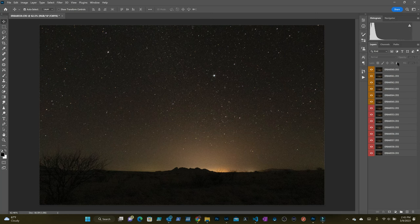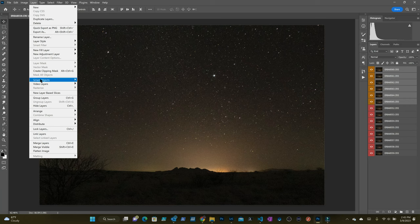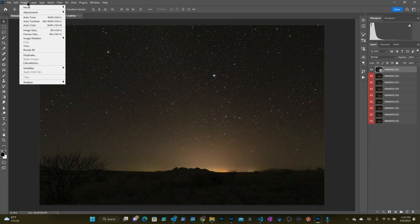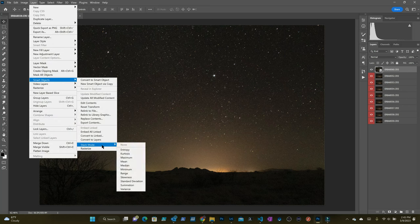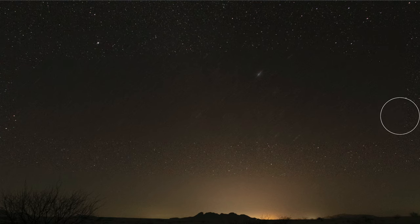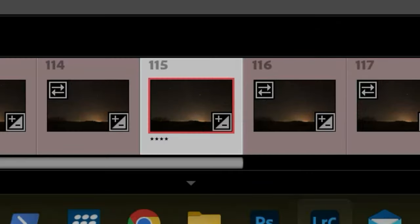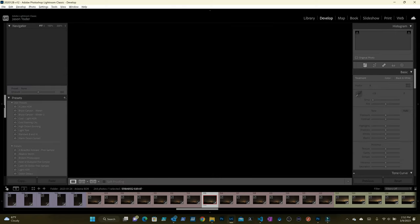I don't know if you can hear it, but the coyotes are getting closer. Here I have several short exposures to capture the stars that I put in red, and several layers in orange that have a longer exposure to try and get more of the ground. I'll be selecting each of the colored layers separately and converting them to Smart Objects just as we did before, changing the Stack Mode to Medium for each of those two groups. I'm now using a layer mask on the top layer — my ground — and allowing the bottom layer, my stars, to come through. I'll save it in Lightroom. Once it's sent to Lightroom it will be the highlighted photo. I press the number four to give it four stars so I know that's the stacked photo.